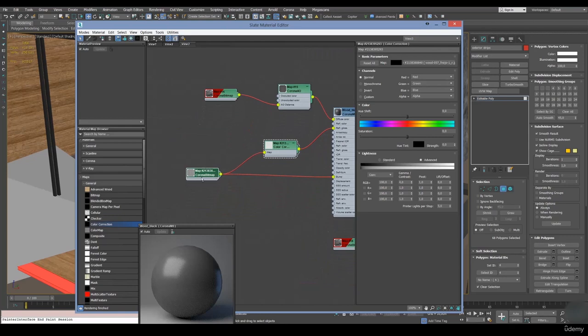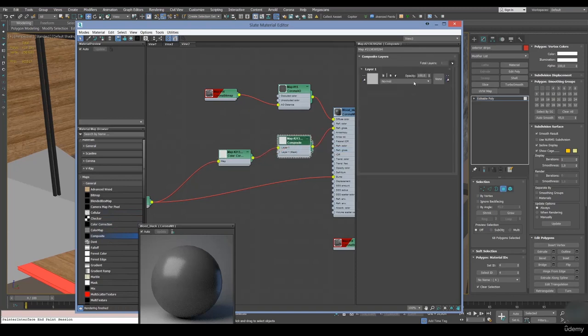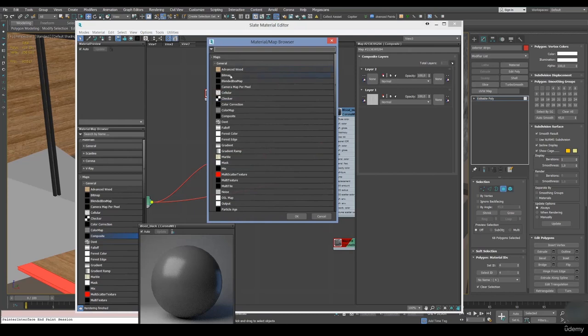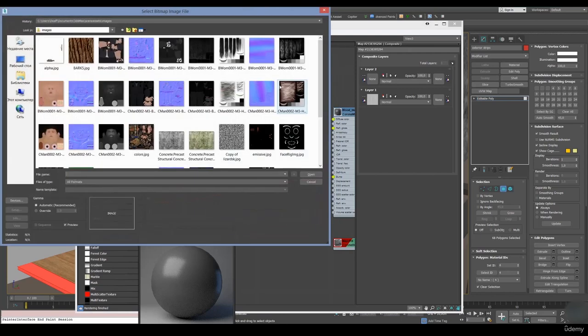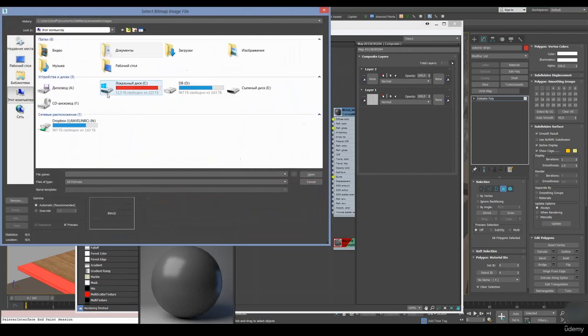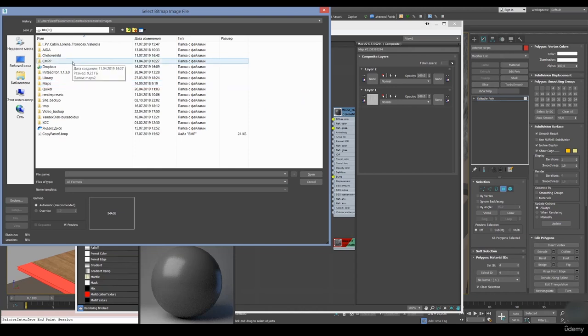Let's make stains on reflection more interesting by mixing all of this. I'll take composite map on glossiness and add one more layer in composite. We'll add the streak texture to this layer to make the map look more interesting.